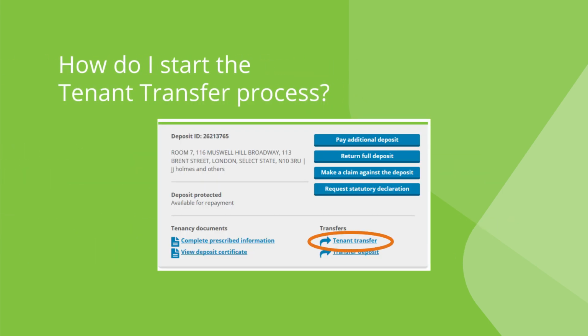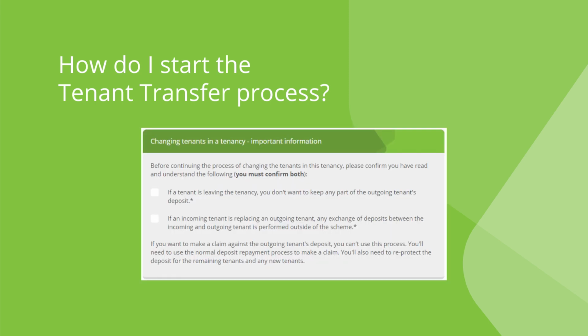The tenant transfer tool can be accessed via the Manage Your Tenancy section of your online account. In order to proceed to the next stage of the process, you must confirm that you don't wish to keep any of the outgoing tenant's deposit. And if a new tenant is replacing the outgoing tenant, that any exchange of deposit money between them will take place outside the scheme. If you don't confirm both statements, you won't be able to proceed.